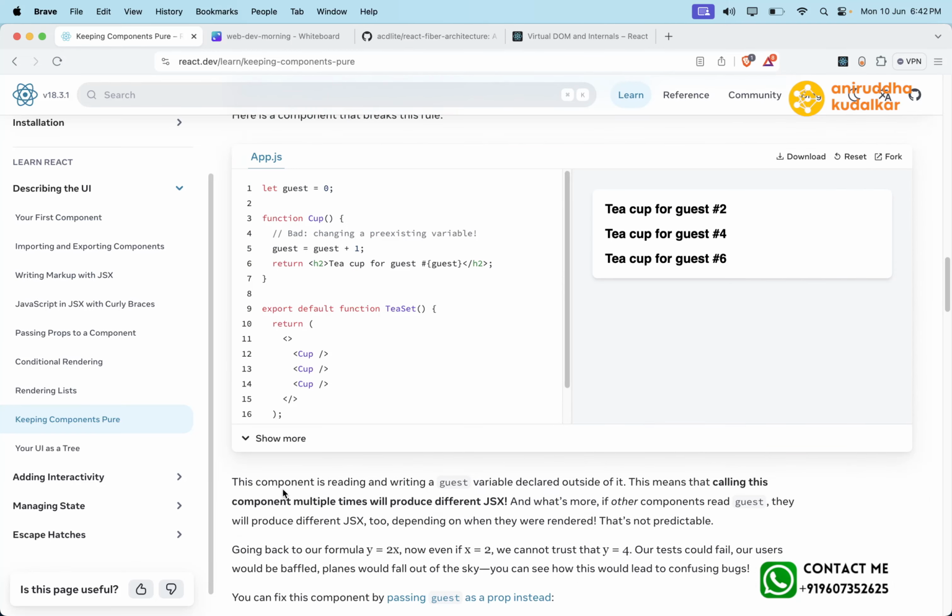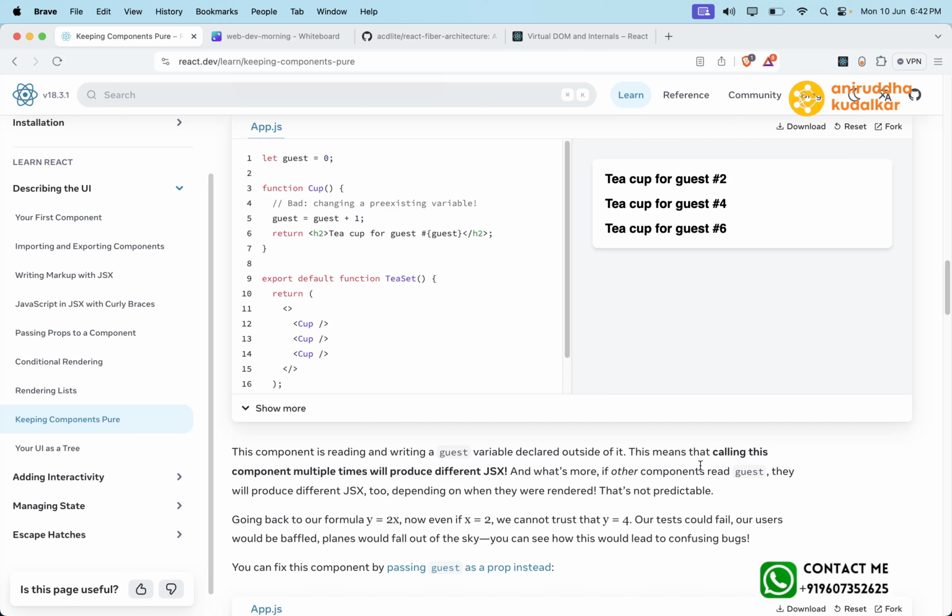The component is reading the guest and writing to the guest. Now see, you have created a guest over here and you are trying to update the guest over here. This means that calling this component multiple times will produce different JSX.